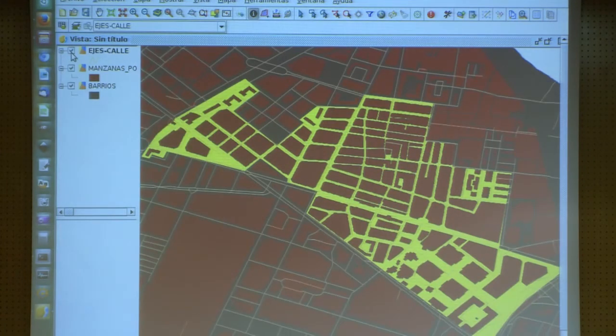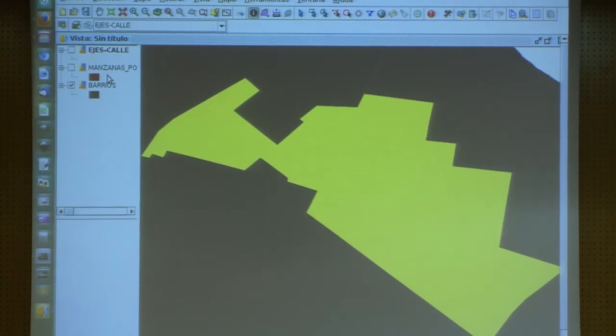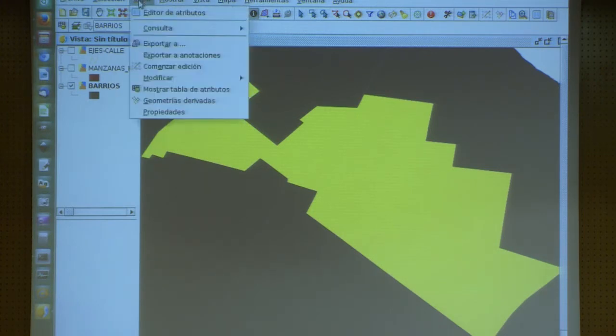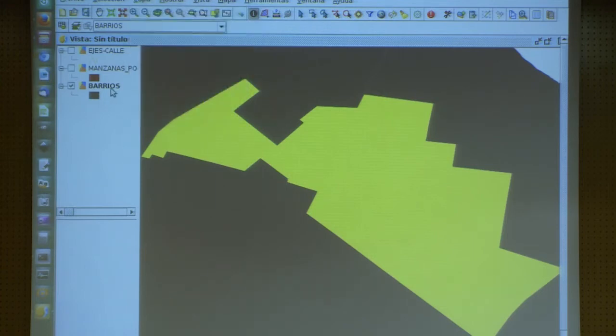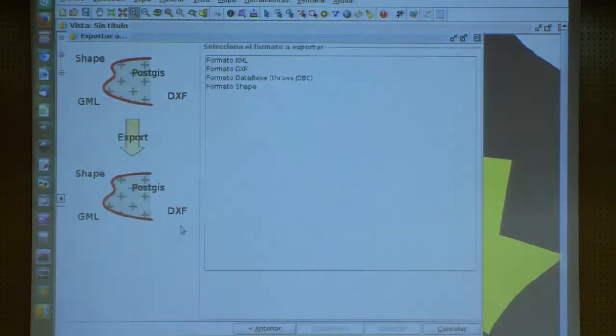I have some blocks with which I want to work, and I'm going to do different operations so that you see that there are different ways to do the same thing in order to have a map of just my work area. First of all, is to export. I can export any layer, and I can say that the new layer needs all the elements, and I said active means that I'm going to export it. All the tools are in the same place, and you have different ways to run them.